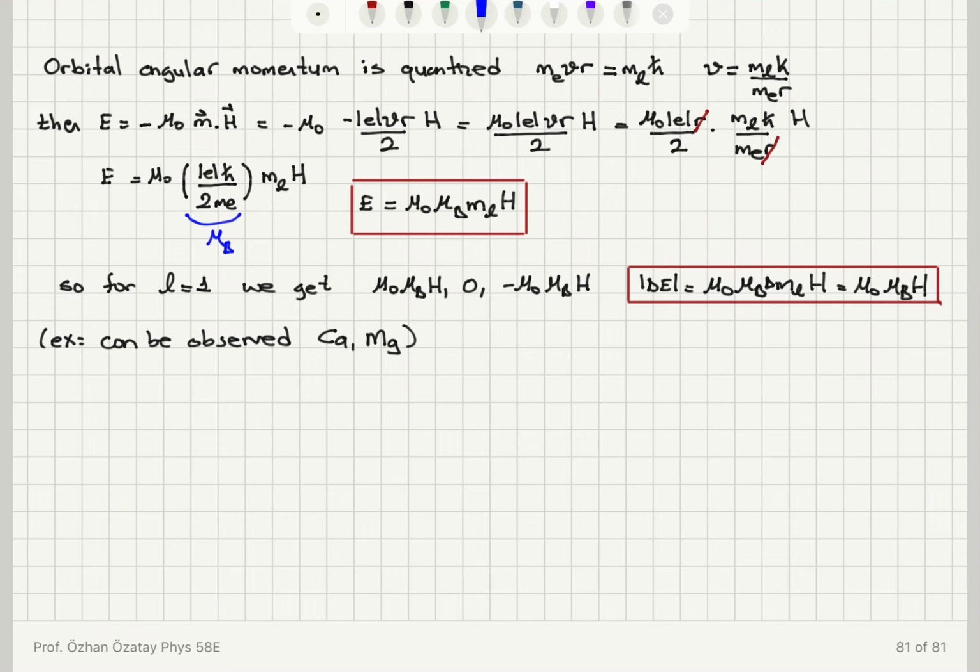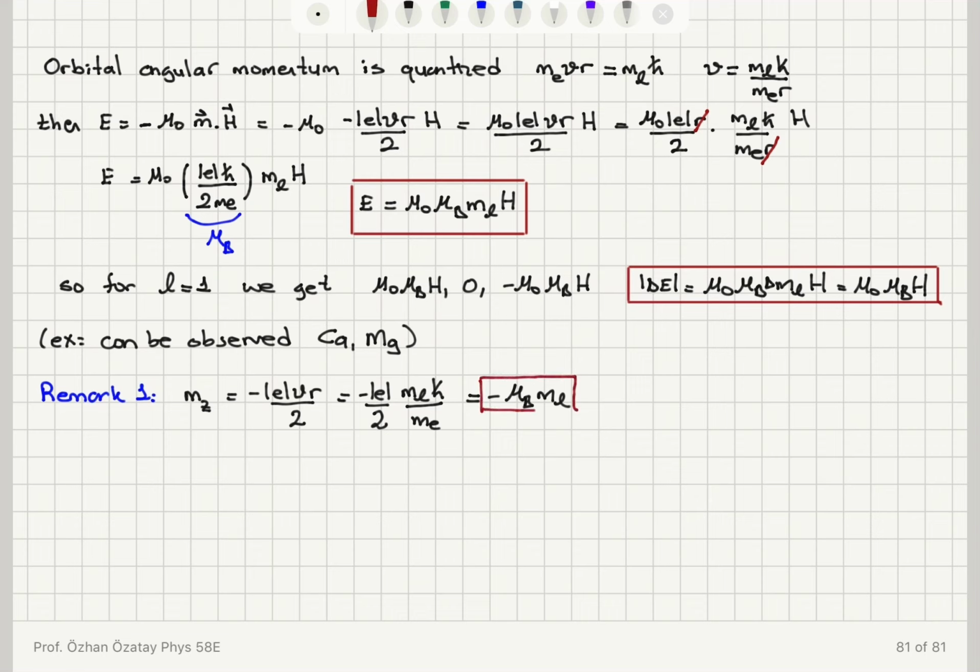So here I have two remarks about this effect. The first remark I want to make is the following. Now we have the magnetic moment in the direction of the field, m sub z, which is minus EVR over 2 using our classical model. We found it to be minus E over 2 m sub L h bar over mass of the electron, which we can write as minus Bohr magneton times m sub L.